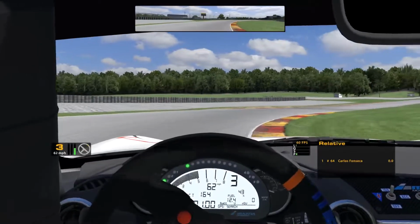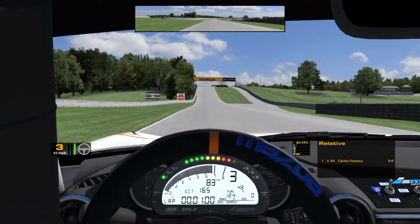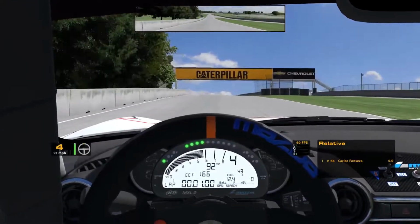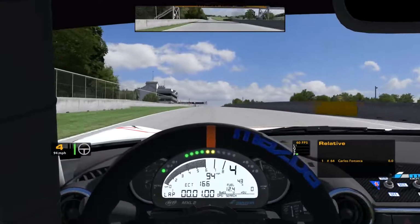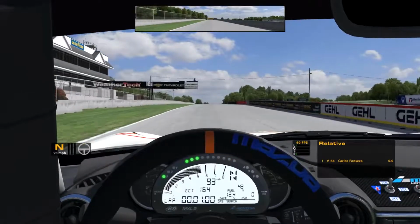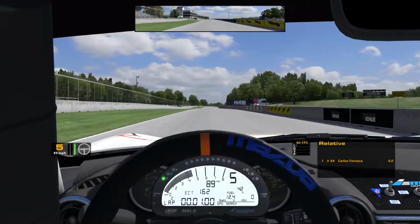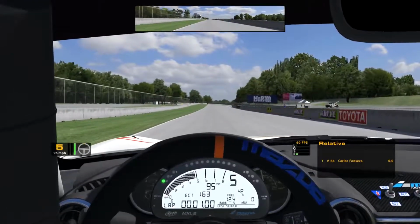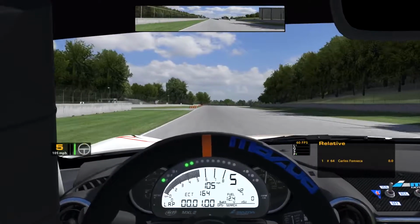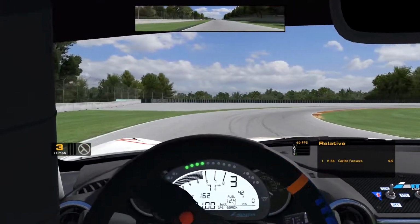And I'll just show a little something interesting here for the shifting. Like right now, I didn't use the clutch at all there, but I was still able to manage to shift it. But here's what happens if I do it too fast. Let me get up to speed here. See, I missed the gear. It didn't shift, so I had to let the RPMs drop to a point where it wanted to pick up the gear. And see, that's the problem with doing it in a regular street car like this, or somewhat of a street car. It's hard.